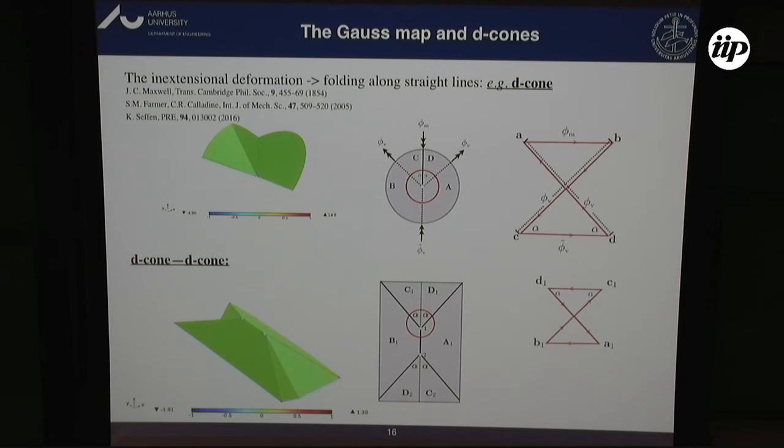And as you calculate the area of this object, because the orientation here is opposite to the orientation there, you conclude that the Gaussian curvature is equal to 0, right? And you can do the same thing here for the d-cone interaction and conclude the same thing throughout the sheet.